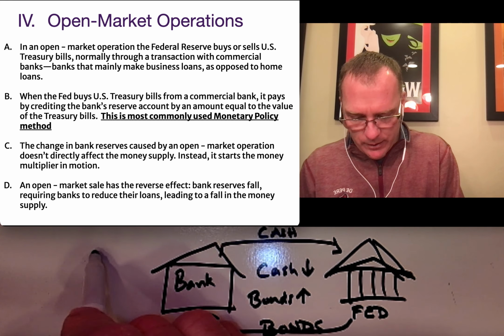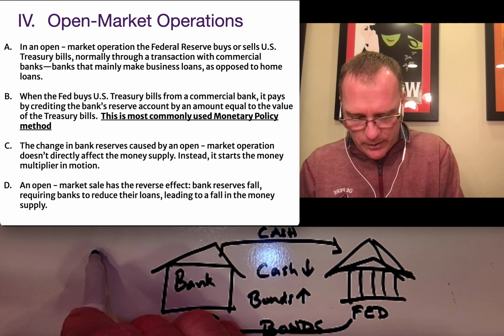All right? So now, what if the reverse happens? Okay, so now the Fed here, let's say they decide we need this to get bigger, right? We need more money in our economy. Let's erase the Fed here for a second. Okay, we need more money in the economy. We're in like a recession. We need to make it easier for banks to borrow, for people to borrow from banks, I should say.